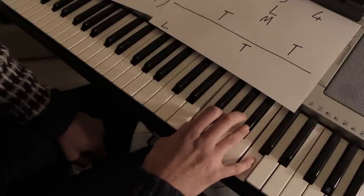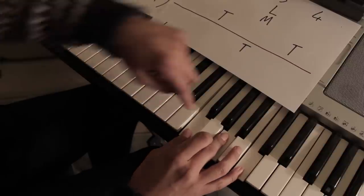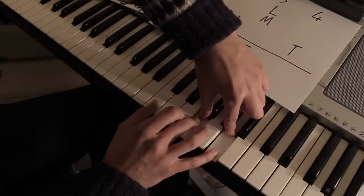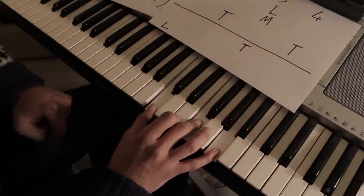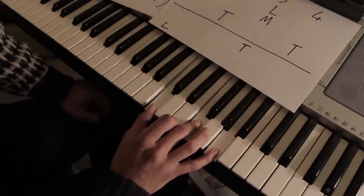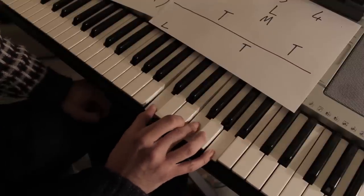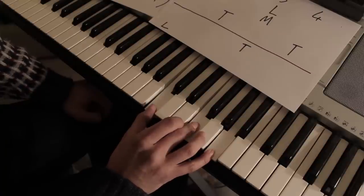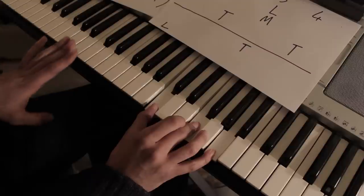So it looks like that. And then it's resolved to the normal chord afterwards, okay? Now, in this song, we're doing a middle finger inversion, so with F, it looks like that. So, of course, now, this is going to be at the top to do a suspended fourth. You're going to go up there, and then you're going to resolve down afterwards. This is complicated, okay? So, the left hand's really easy here. That's the one redeeming factor, okay?